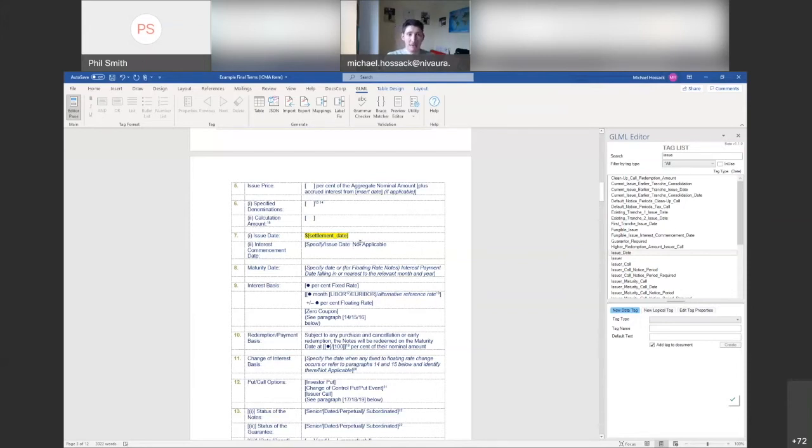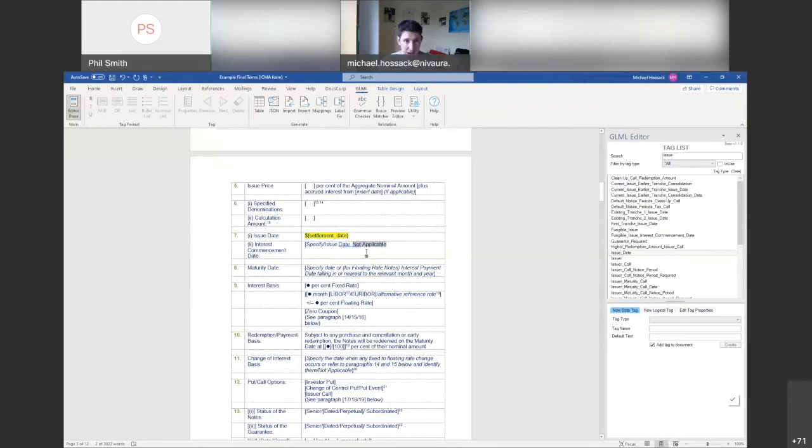But as a lawyer looking at this, I know that not applicable is going to be relevant where there's an issuance of zero coupon notes. So essentially, I know this wording. I need that wording to be included in the document for a zero coupon issuance. So that wording needs to be the subject of an if statement, which is tied to the interest basis.